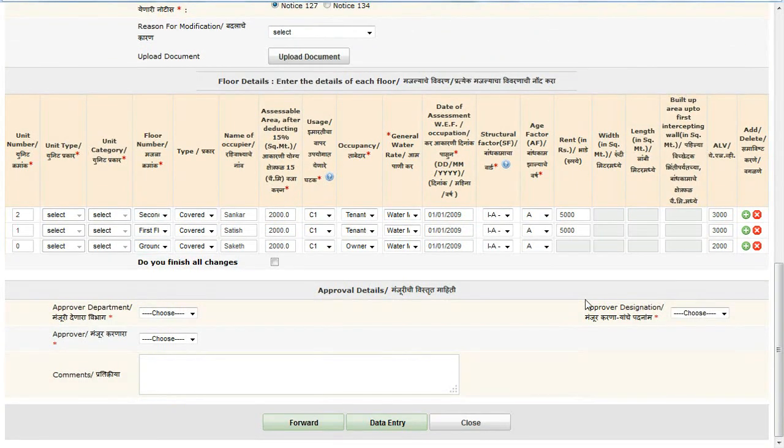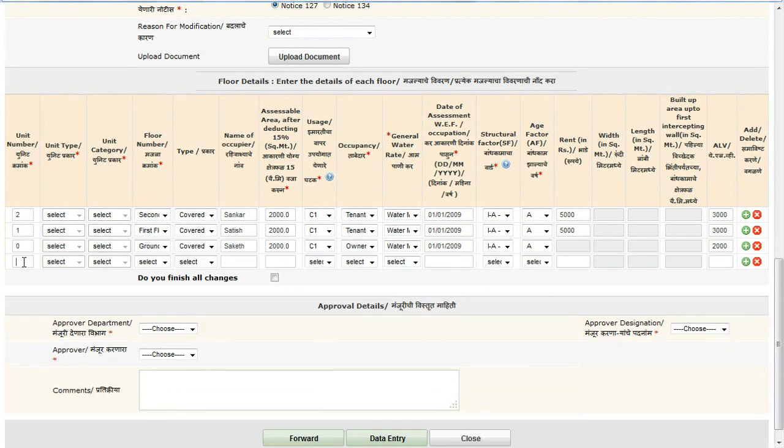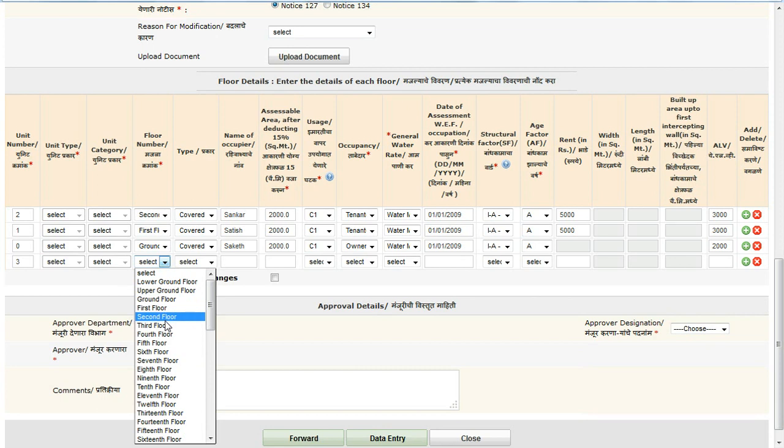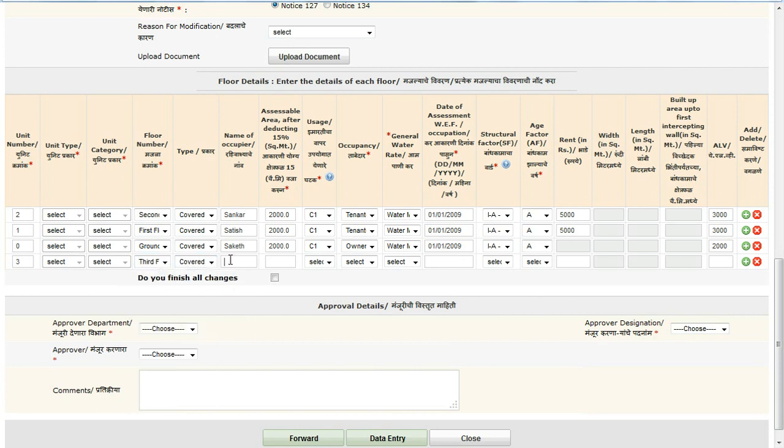Here I am entering third floor details. I'm entering area, usage of third floor, occupancy, tenanted, municipal water available or not, date of assessment, structural factor, age factor, rent, ALV.